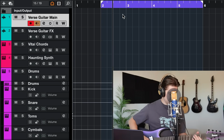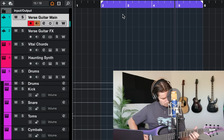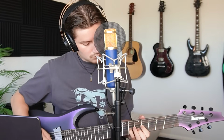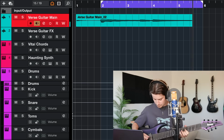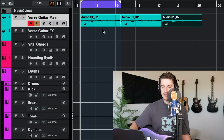Okay, so let's try writing something with this, and I'm thinking like Deftones, so I want to keep it minimal, so maybe a couple of suspended chords or something. 130 beats per minute, let's try it. That's cool, let's try that. Okay, and let's loop that a few times so we have like an intro with just guitar and then we'll have a verse.